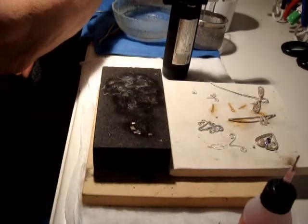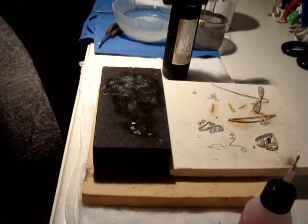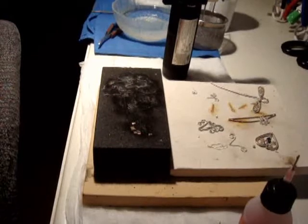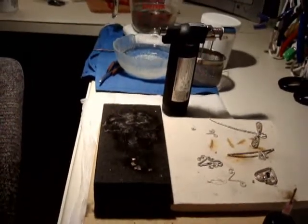So there, I've moved it off the charcoal into the pickle cup, and I'm about to adjust my camera so that you can see all the way back there to where I have the work resting in the pickle cup.